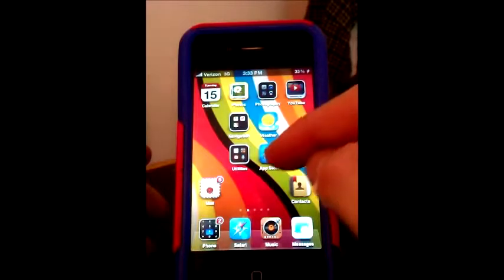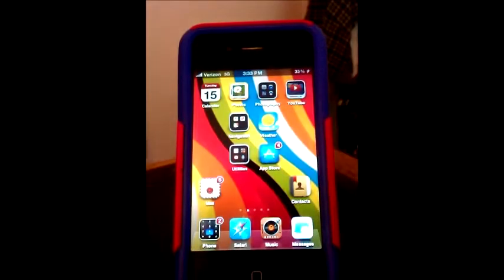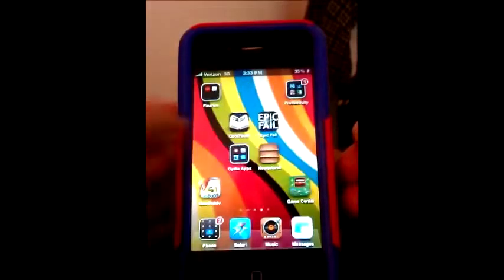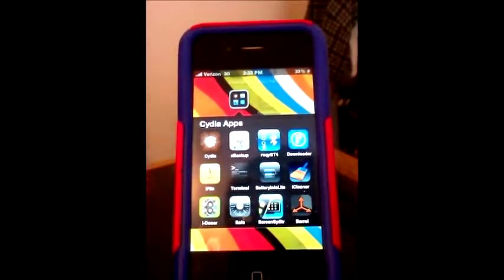I'm not really going to go into App Store apps just because they're kind of worthless for this. I'm going over Cydia stuff, not at all what Apple implements. So let's just get this started here. I'm going to go ahead and start off by showing you guys a good application. So these are all my Cydia apps that aren't in my settings. I put them in one place so they're nice and organized.